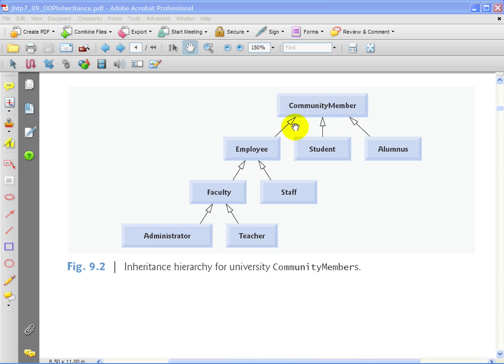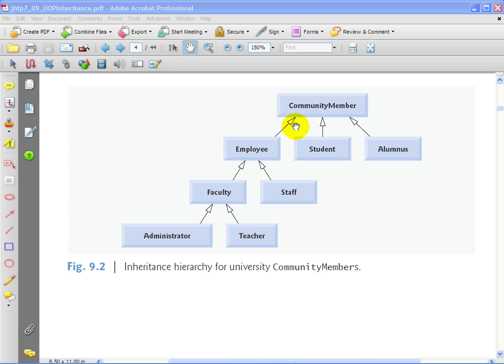And this arrow with the hollow arrowhead is the UML notation that represents the concept of inheritance, where one class inherits data and functionality from an existing class. And that is one form of software reuse in Java. Another form that we've been using so far is to have existing classes from which we create objects and then use those objects in our programs.